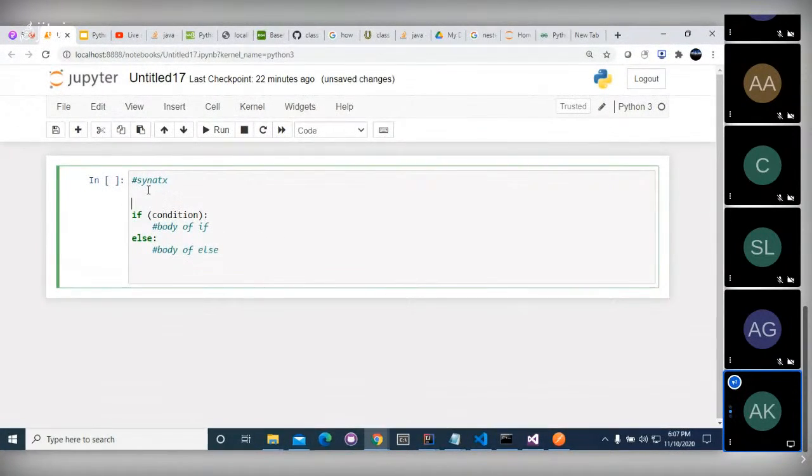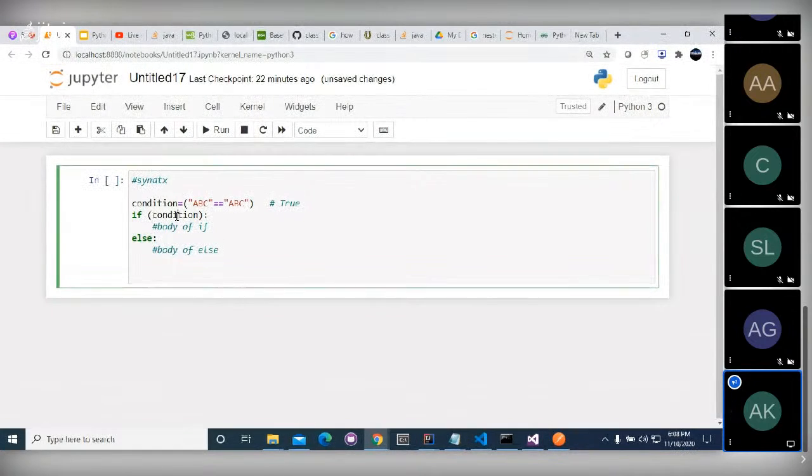So this is the condition. Suppose I am replacing this condition with some expression. Our condition is comparing two strings. The first string is ABC and the second string is ABC. These two strings are the same, so this condition will be true.